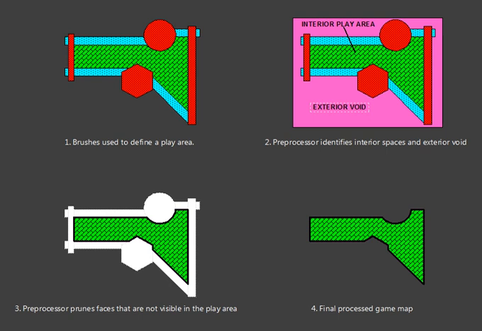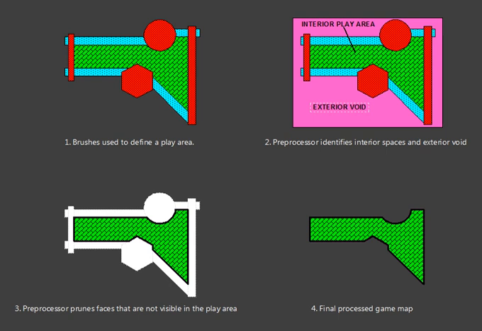The brushes are placed and oriented to create an enclosed, empty, volumetric space, and when the design is complete, the map is run through the rendering preprocessor. The preprocessor is used to locate two types of empty space in the map, the empty space enclosed by brushes where the game will be played and the other empty space outside the brushes that the player will never see. The preprocessor then strips away the back faces of the individual brushes, which are outside the game space, leaving only a few polygons that define the outer perimeter of the enclosed game space.